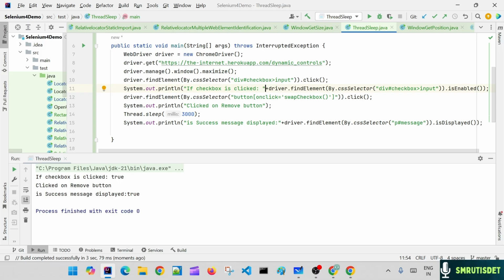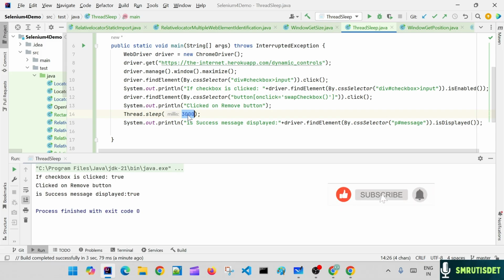So now you understand the use of the wait statement, or why you need to pause the execution of your script. But what is the demerit with this one? I have given 3 seconds. Let's say the application is loaded, or that element is available in 1 or 2 seconds. Your script will still be paused for the full 3 seconds. Say we have given a pause of 5 seconds and your element is available in 2 seconds, the remaining 3 seconds are wasted.